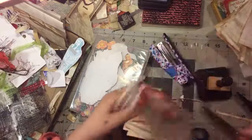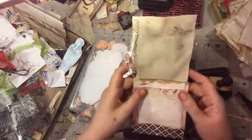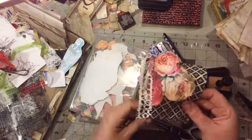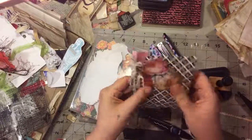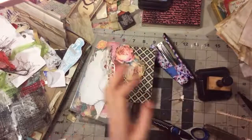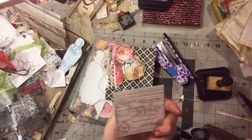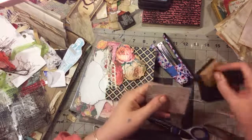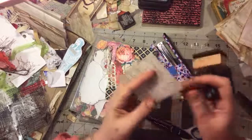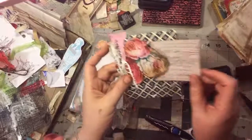Right? There. I think these are cute. And then, I don't know, then I can put something back here, like a little, you know, like a little, let me find something. You know, a little ephemera-y thing. You know, we can sew around it or something and stick it behind there. Some text like that.